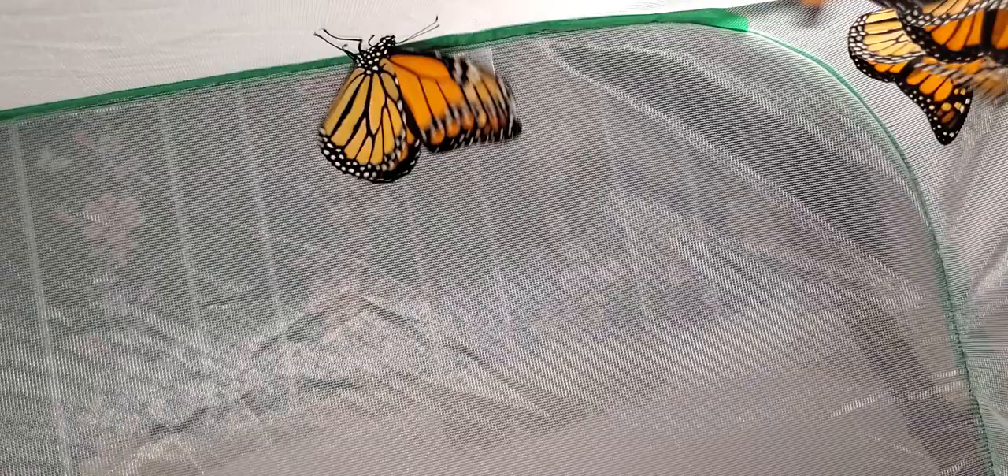I am going to zip up this enclosure before anybody gets out. I'm not sure why this is so blurry — there we go, that's better. So this is looking in at them from the top of the enclosure. They probably don't understand why it's suddenly light out again, and that's because they've been in a dark room until I came in and turned the light on a little while ago.